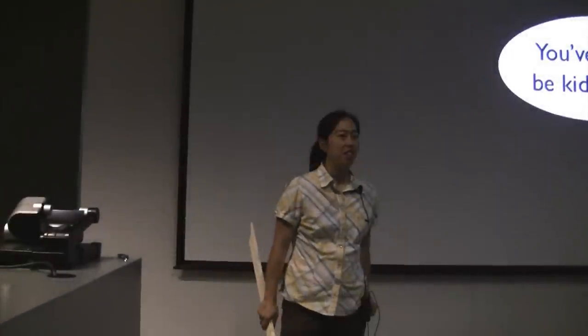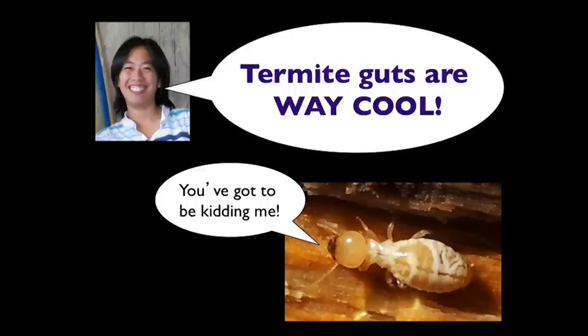Hi, I'm a researcher here at the Biodiversity Center next door, and I'm going to be telling you about termites. This is a termite right here, and this is actually a local species. We have termites locally here in British Columbia — there are two species: one's called Zootermopsis and the other is called Reticulotermes. What I really care about is the microbes that live inside of their digestive systems.